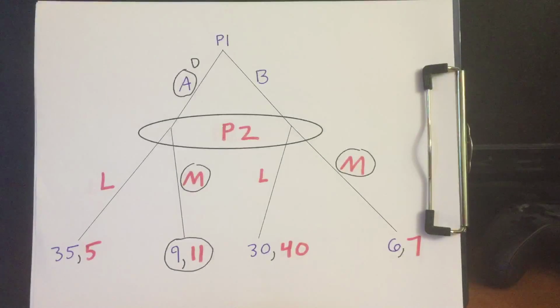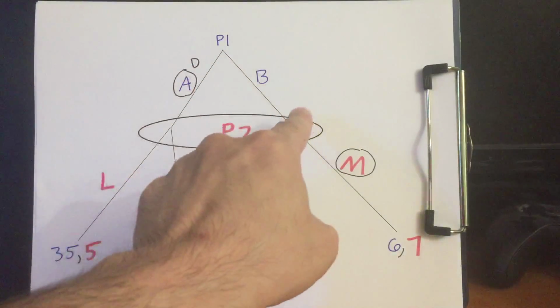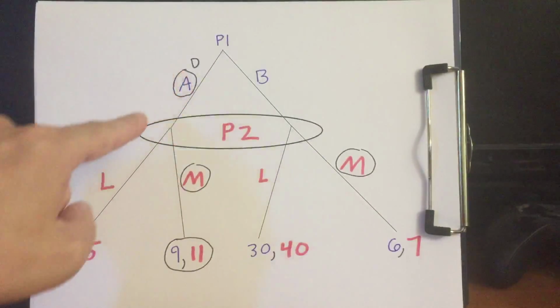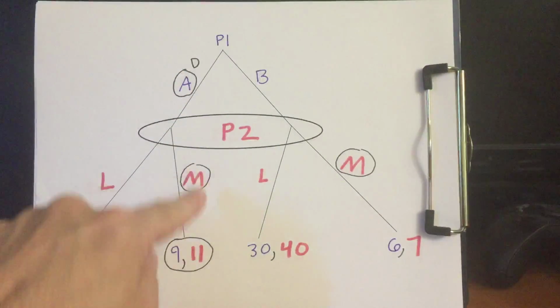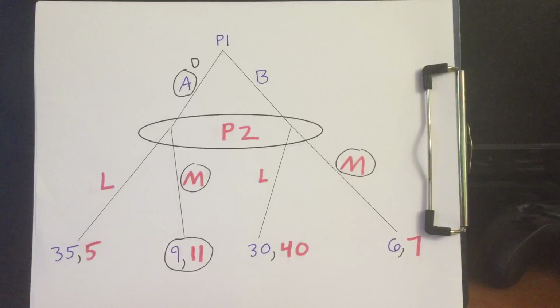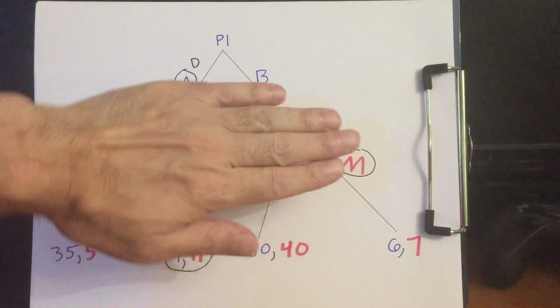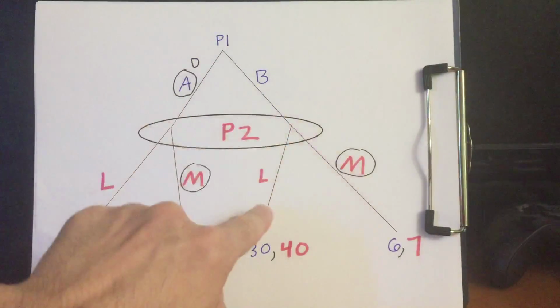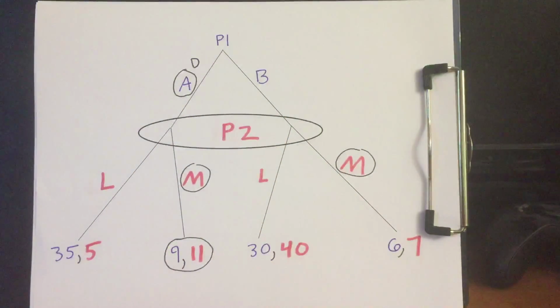So if player 1 cannot credibly commit to playing B, player 2 will expect player 1 to play A and will play M. What the uncertainty does is, if we remove this uncertainty, player 1 could commit to play B by just playing B, right? Player 1, if there's no uncertainty, will play B. Player 2 will see that player 1 played B and will know he can't change his mind. And if player 1 plays B, player 2 is better off playing L, and they'll both end up here.